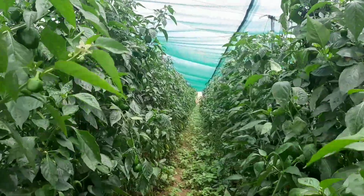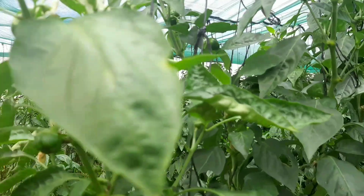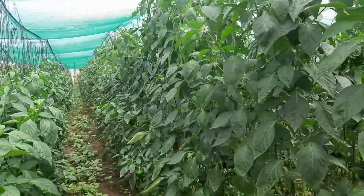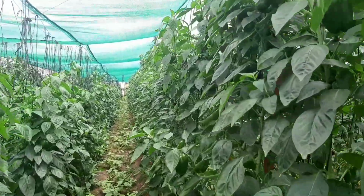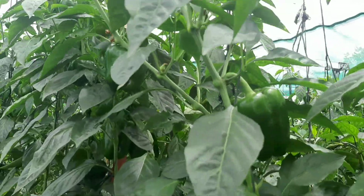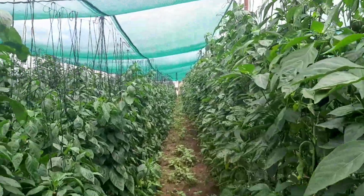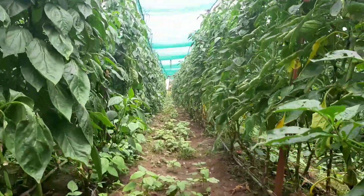Yes, the rain might actually affect open field, but when you look at the shed net, where the rain actually comes through inside, you see that the productivity is far different. If you look at the height of this, it's almost comparable to a greenhouse. So you don't have to just confine yourself to open field. You can see that if you did shed nets, the general outlook of your crops will improve.